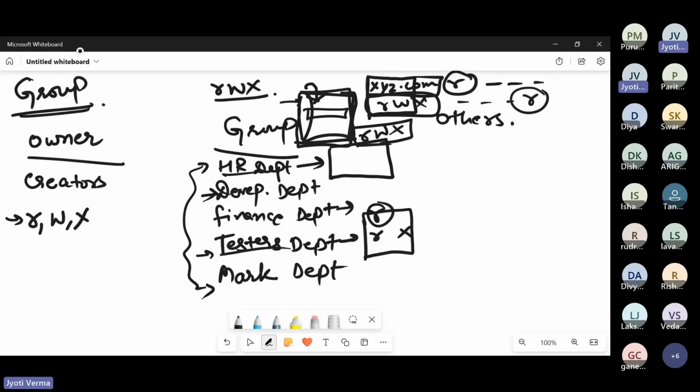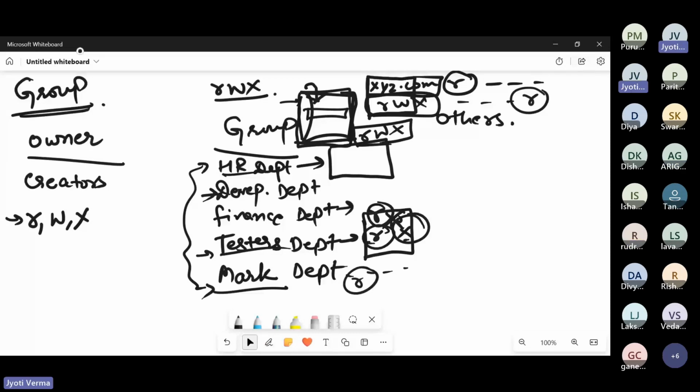They don't have the write permission. They cannot make any changes in this website. They can only execute or read it. And what about the marketing department? There is no need to give any permission to the marketing department, or if there is any need, they have only the read permission. Now understand? Yes, sir.